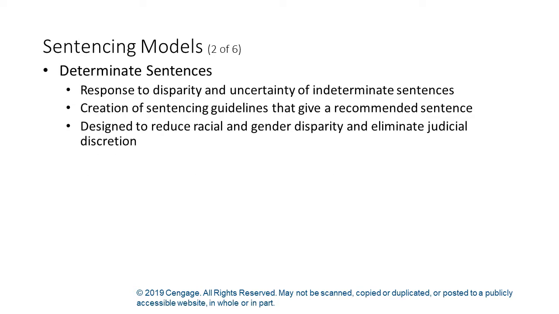A determinate sentence. These are fixed terms of incarceration, and they were kind of aimed at controlling judicial discretion. They're more geared towards violent felonies or serious felony drug crimes. Some believe these sentences are too restrictive for rehabilitation, but on the other hand, the offender knows how much time he or she's going to serve.